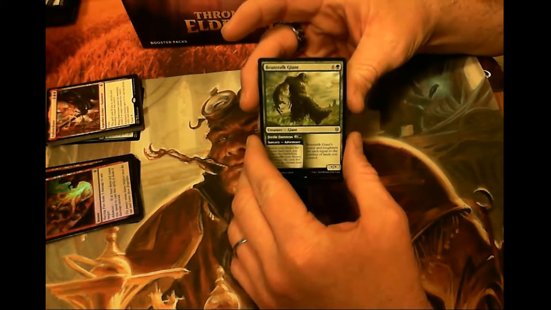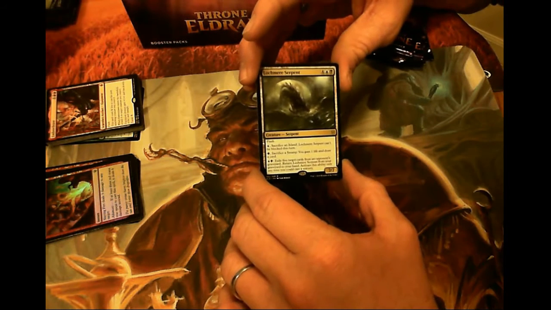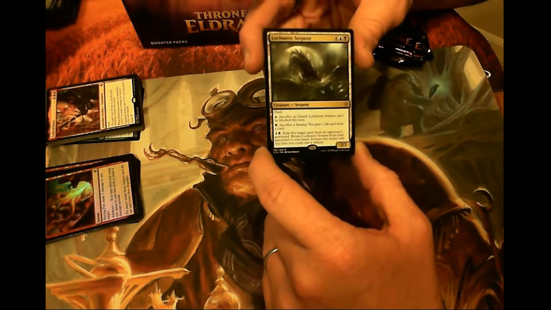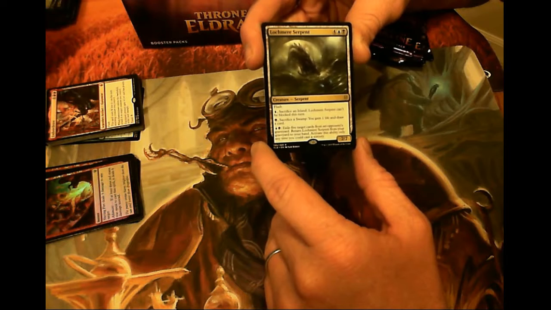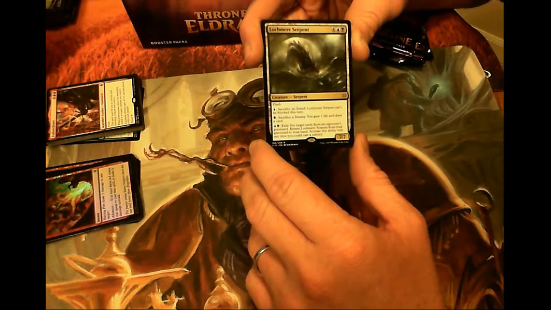Beanstalk Giant. Got it. And Lochmer Serpent. So this is a 6-drop, black and blue, 4 extras. Creature with flash. Serpent. It's a 7/7. Ew. Tap an island, sacrifice an island: Lochmer Serpent can't be blocked this turn. So you lose a land and you tap 1. So you're losing 2 lands, but permanently 1, and now it's a 7/7 unblockable.